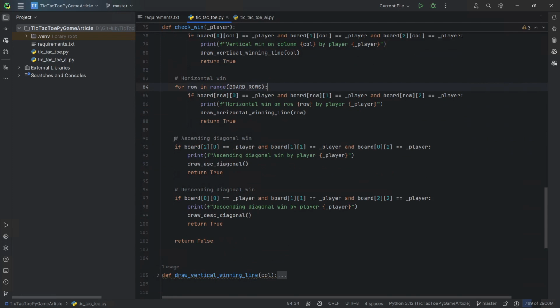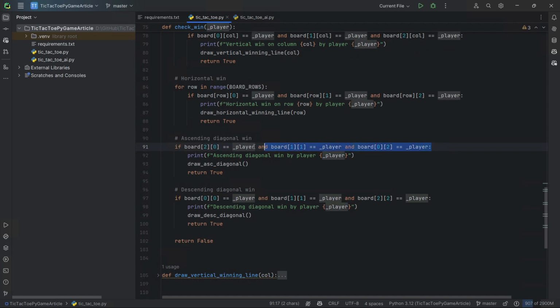Then we have the diagonal ascending, meaning if it's from the bottom left to the top right. So we're checking the position 2, 0 and the position 1, 1. So this is the center, and this will be the top one. So the row 0 and the column 2, which is the top right, row 2, column 0, which is the bottom left.